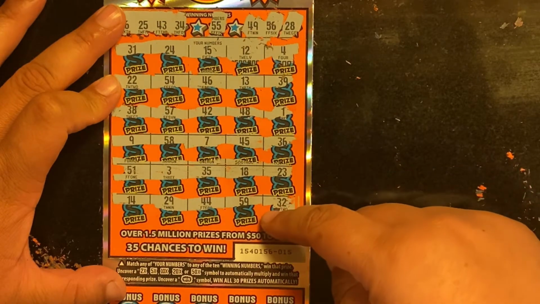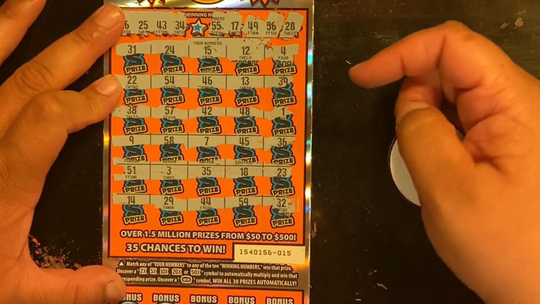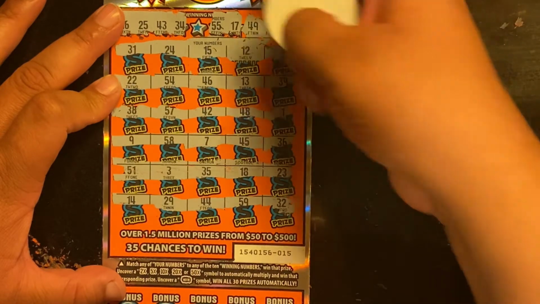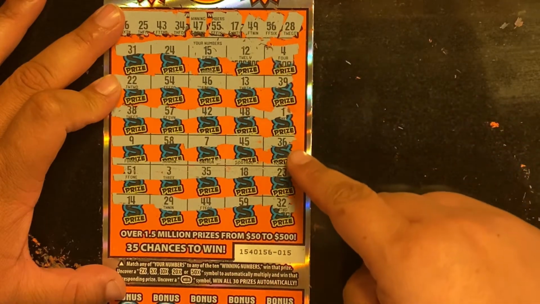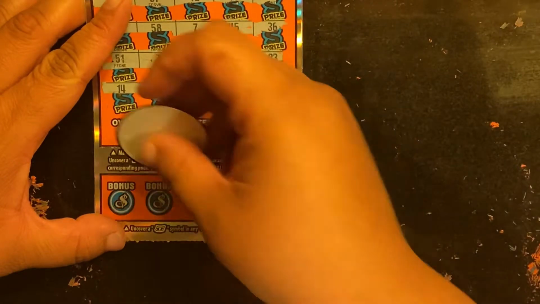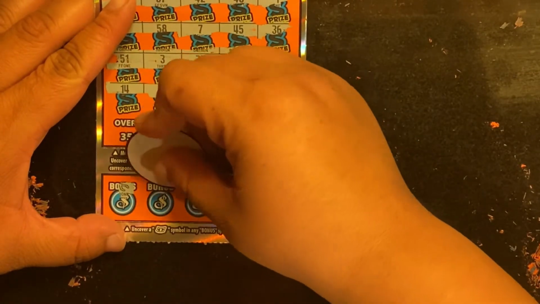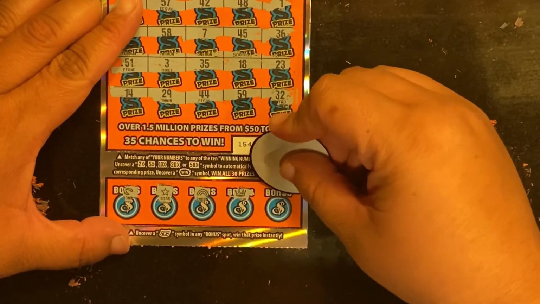$25, $43, $34, $49. And this is the reason that I don't really play $30 ones, because I get scared. 17, and last one, 47. Nope. Well, we got two left. Oh wait, we still have the bonus. And nothing. Okay.